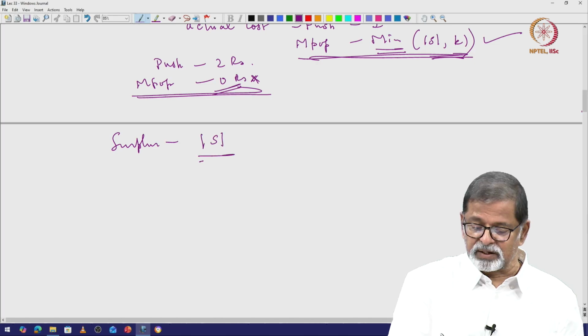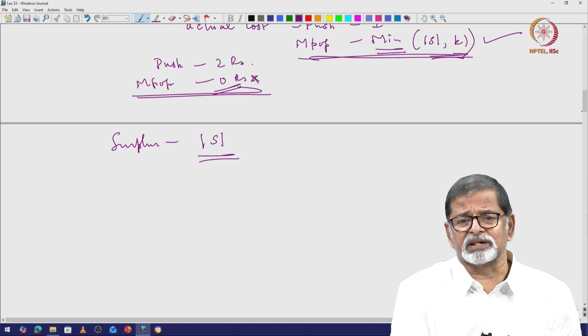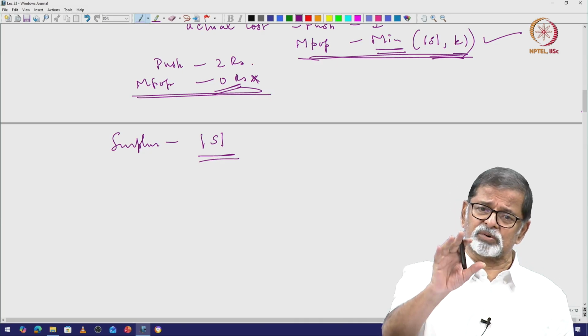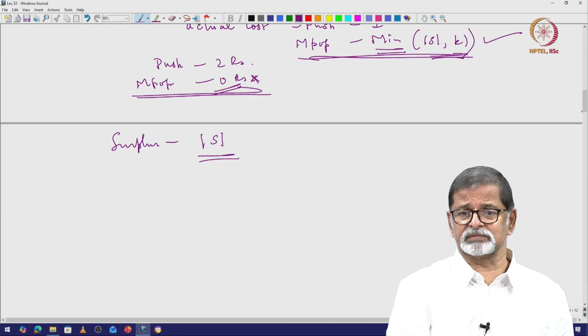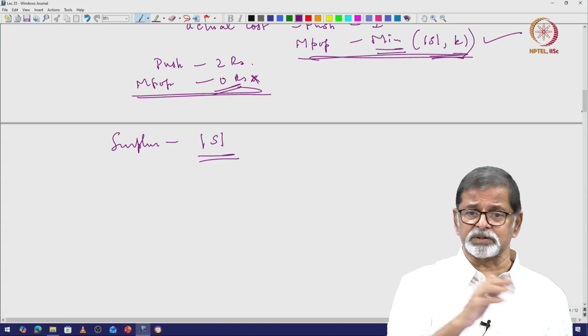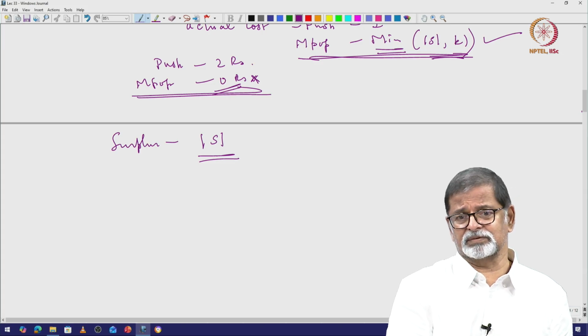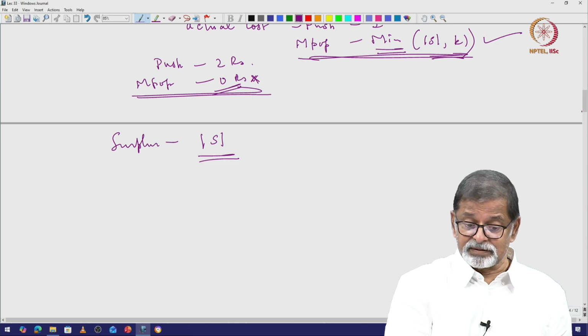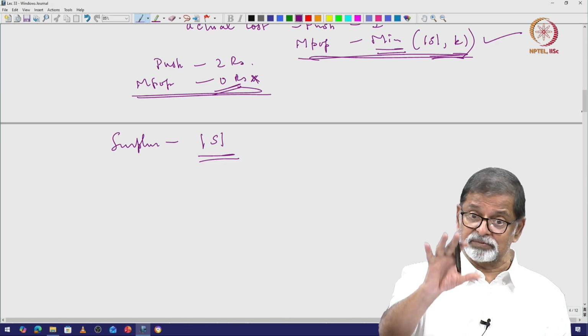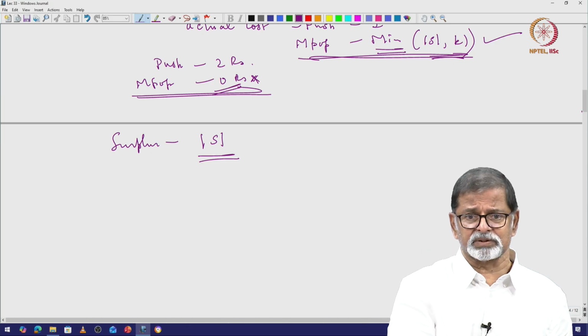Whatever is the size of the stack, this many rupees you are going to have with you as surplus. The way in which I have paid, this much you are going to have as surplus. All right, this is interesting. Surplus you will have in your hand always this much. We will prove this.